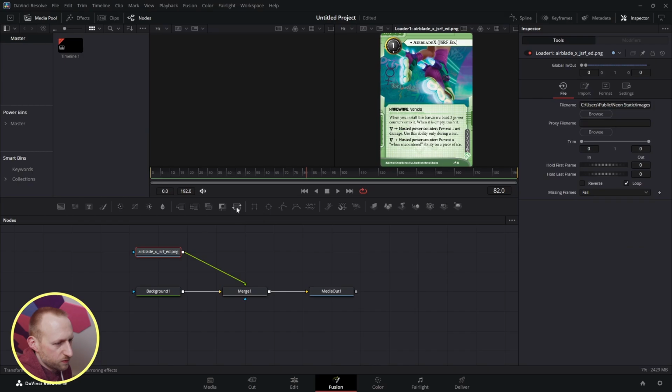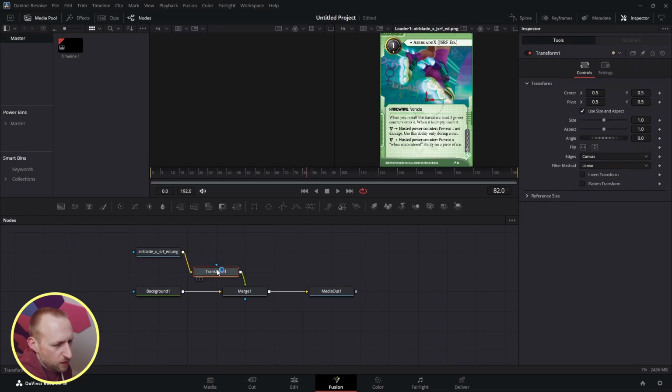The way we do that, right here, this transform node, you can drag that right down. And see how if you drag it onto the line, it turns blue. If you let go, it'll automatically do that and connect them. So the transform, if you click this transform node and go over to the inspector panel up here, and if this is not showing, then you can click inspector. There's size as one of the arguments here. You can drag that down.